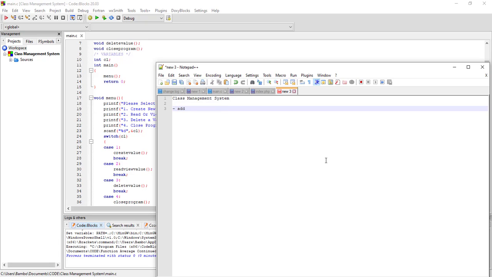The first thing we need to ask is, what information do we need to add? So we might need to add things like the name of the class. We need to add also the days of the class. We might also need to have a register. We might also need to have students. Okay, so we pretty much need to list the things that we need to be able to manage the class.